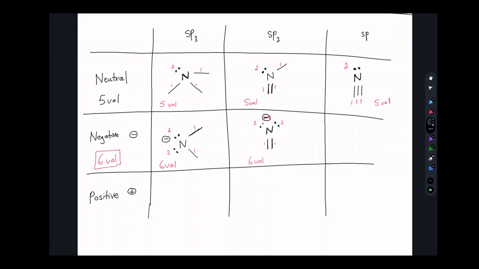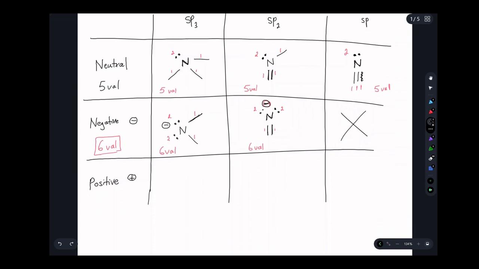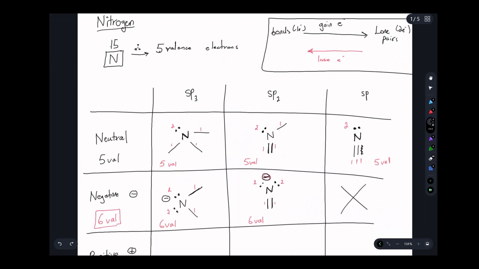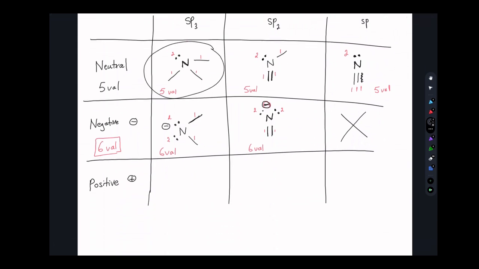Excellent. And with the triple bond, there's actually not going to be a way to keep the sp. If we remove one of these bonds for a lone pair, we're going to get right back to where we were. So this one doesn't really exist. Now, looking at the positive charge, we'll have to go the other way. Remember that if we want to be positive, we're going to have to lose our electrons, which means that we're actually going to trade our lone pairs for bonds. And this is why I like to memorize the neutral form. To make it negative, we traded bonds for lone pairs.